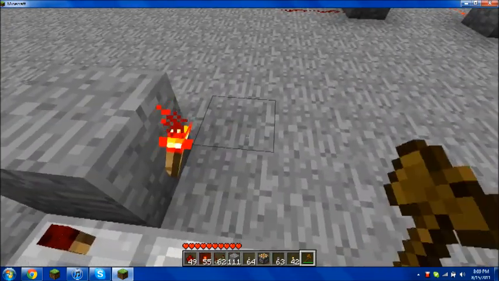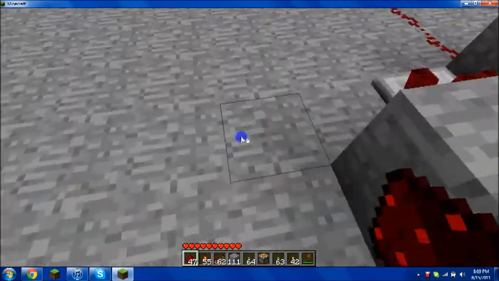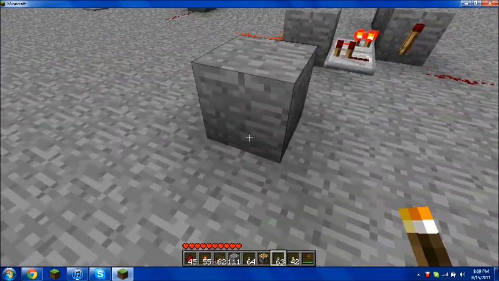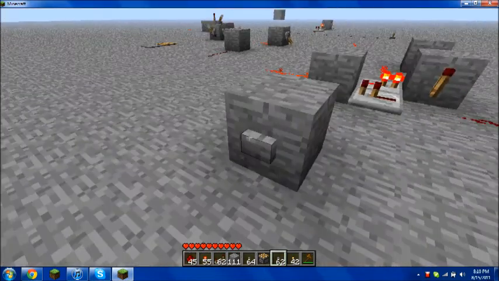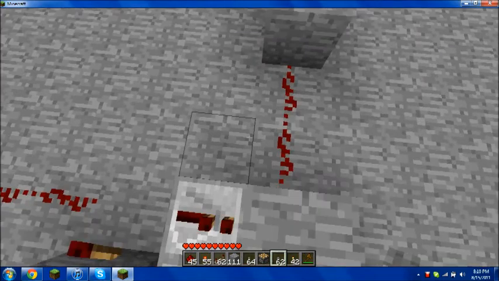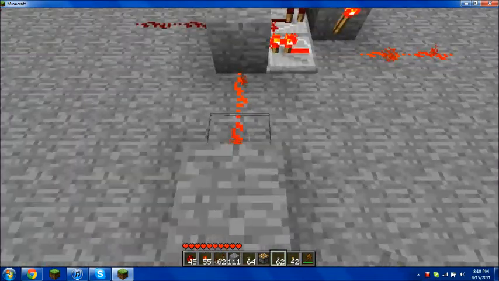And your output on this side will be over there, and your output for this side will be over here, and the input for this side is right here. So right now it is in the 1 state, and if you press this button, it goes back to the 0 state, or off. So that's very crucial for some of the more advanced things that you build.